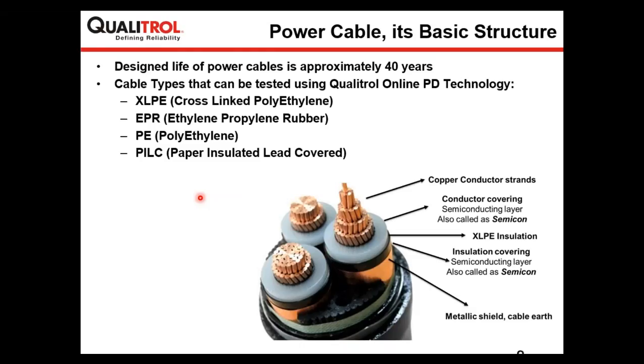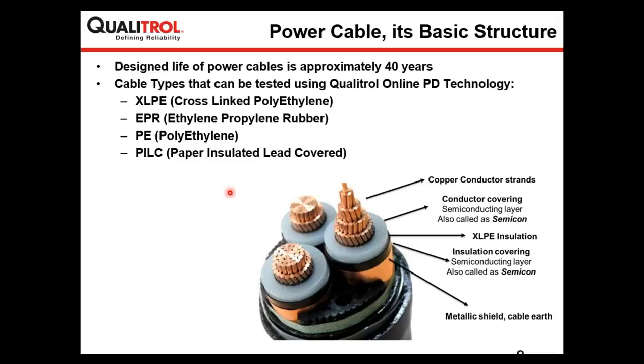Now let's explain a little bit about the cable structure of the cable network. Whenever a cable is manufactured, the design life of the power cable tends to be around 40 years. But because of rapid degradation or bad workmanship, cable circuits or accessories fail before this duration. The technology we are presenting for online partial discharge measurement can be used to detect PD in XLPE, EPR, PE, and PILC cable. These types of power cables can be tested with the help of online partial discharge measurement.